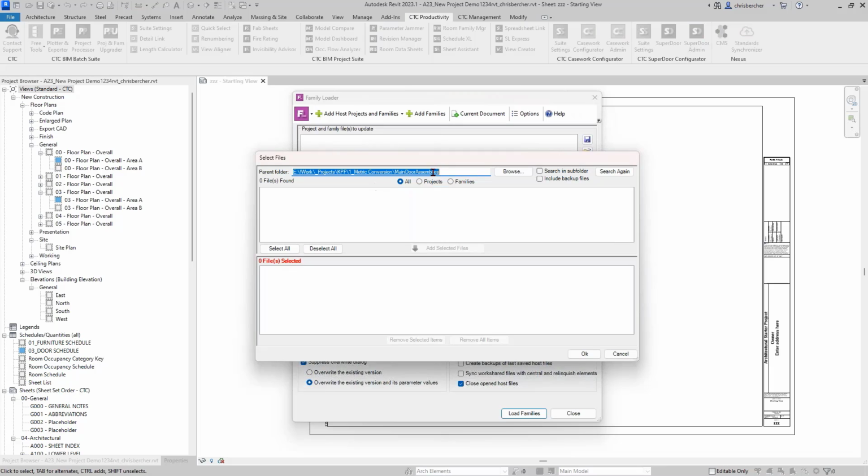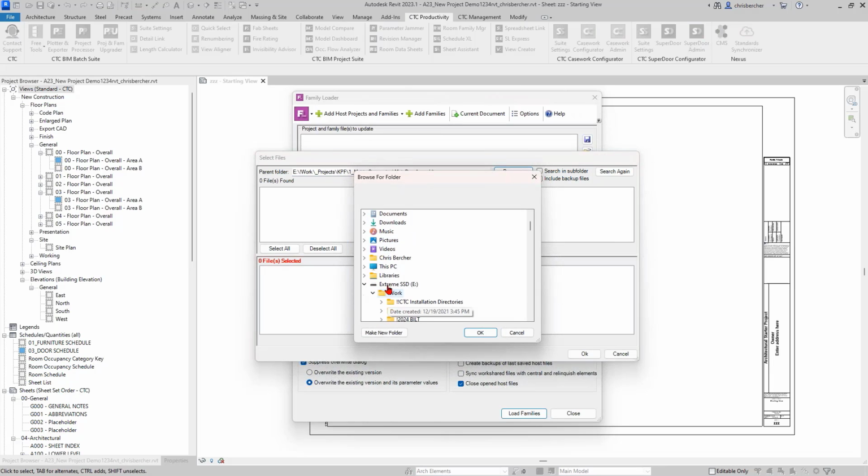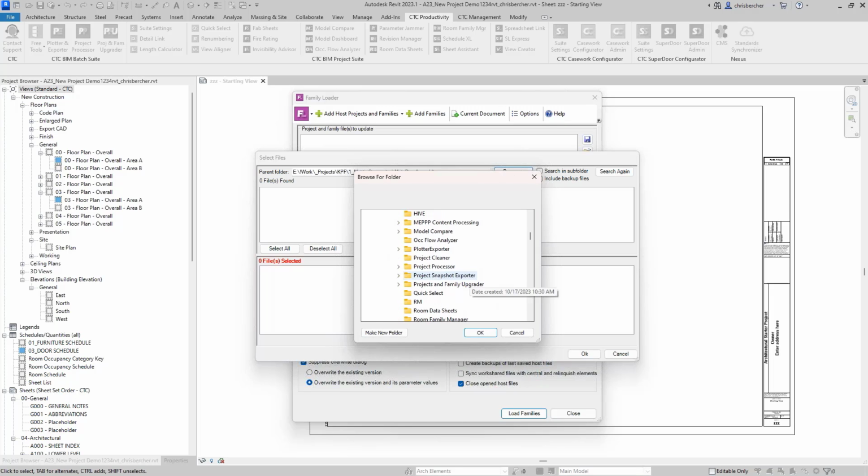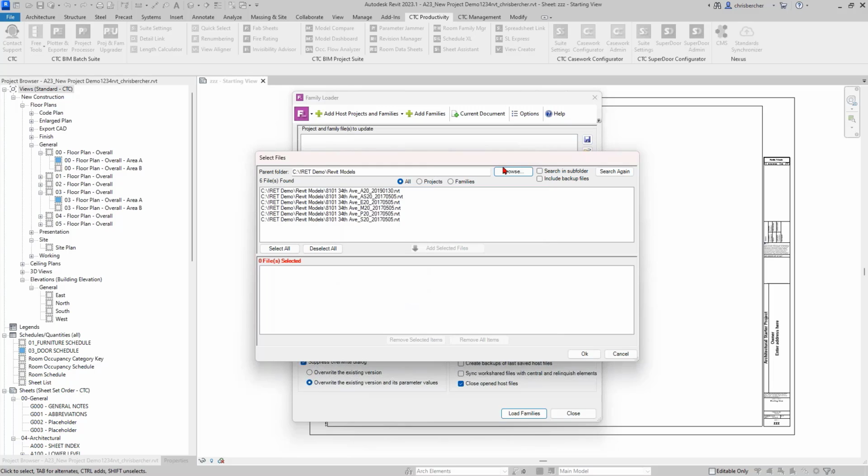And we're going to add the host project from my C drive because that's where I put it. So in my demo folder, no, see, here we go again. All right, I wasn't paying attention.